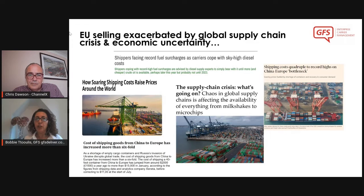And then on top of that, we've had economic uncertainty as a result of the war in Ukraine and rising inflation. It's impacting the cost of fuel and also consumers' pockets. So there's a lot of uncertainty in addition to everything that we've had to deal with Brexit. So the bottom line is that, on the one hand, cross-border selling and the logistics of that are becoming more and more complex and costly. But at the same time, in order to survive and thrive, businesses have got to find a way through that so that they can still tap into those markets and grow their sales.